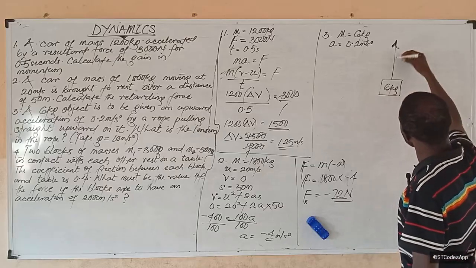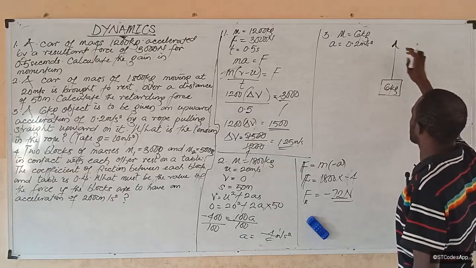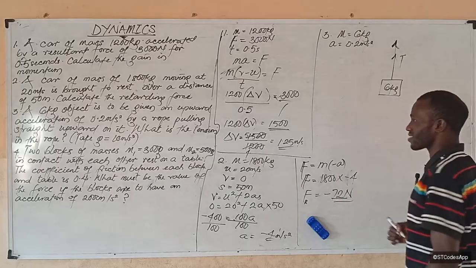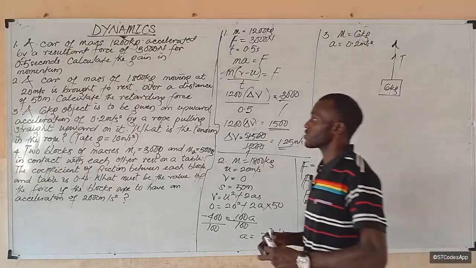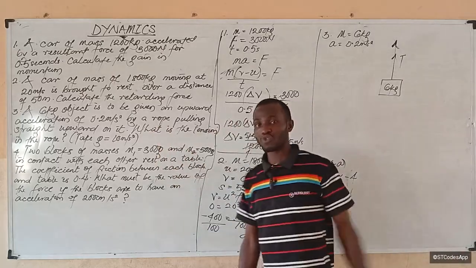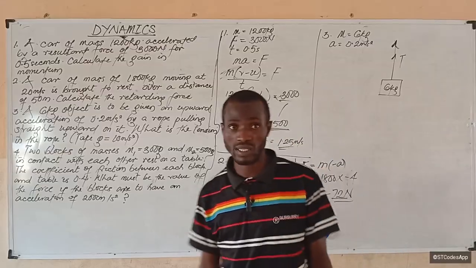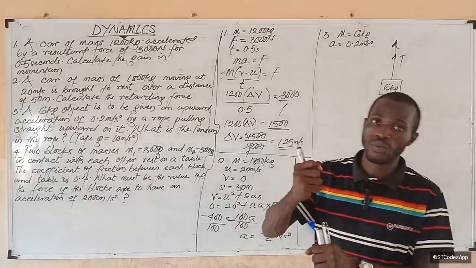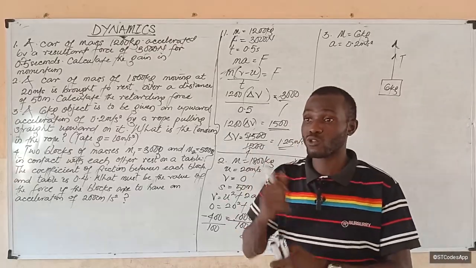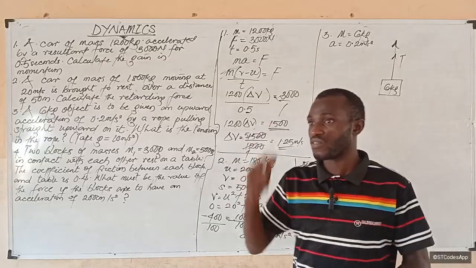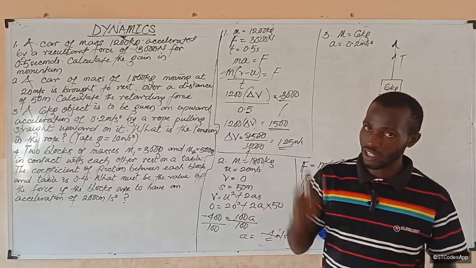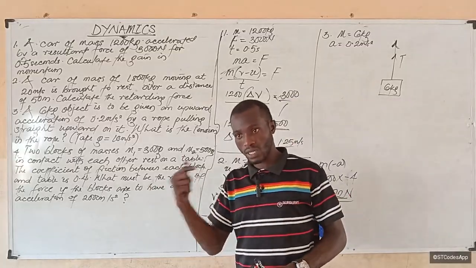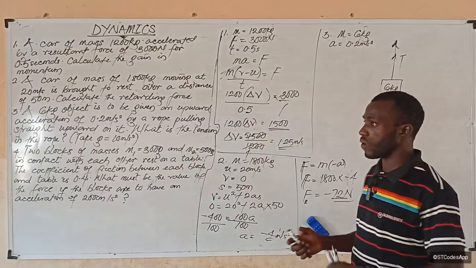So there is a force that is going to be acting in this direction upward, which is the tension. Now, whenever they talk about rope or string, inextensible string in this case, there's always a force in that string or rope, and that force is tension force. Don't forget, tension is the force in a string or a rope.